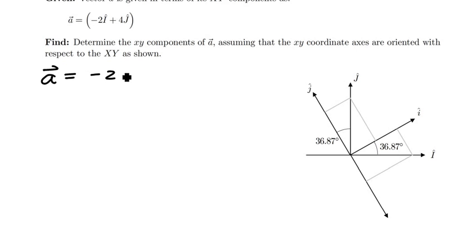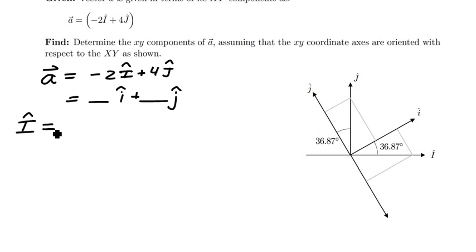what we want to do is take this vector, which we're given in terms of the capital IJ coordinate set, and basically express it as some number in the little i plus some number in the little j. So to do this, I'm going to try to express capital I and capital J in terms of the other unit vector set. And so what I'm going to do is project this, as I've drawn in the diagram here already for you, onto the various axes, like so.